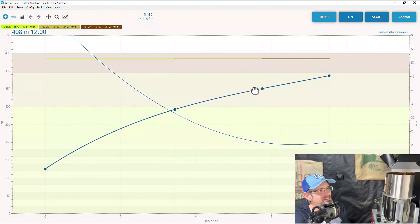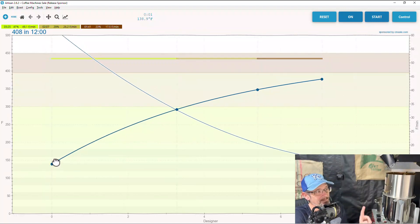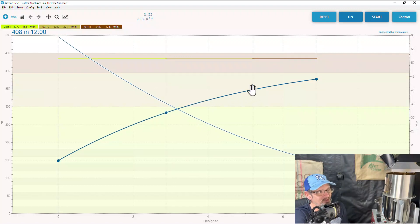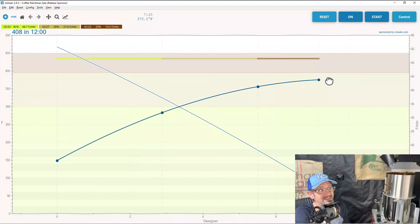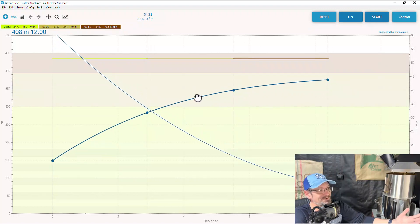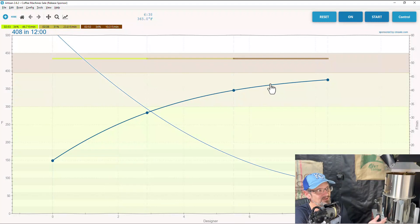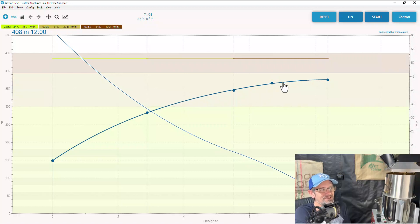Now the ability to grab and move these dots is greatly improved. You can go from dot to dot and every single dot just grabs the way you'd expect — when you click a mouse, it actually grabs it, moves it, and it's fairly fluid. This might look a little jerky on my computer, but it's just a little passively cooled i5, several years old, and I'm running screen recording software in high resolution. When I'm not running the screen recording software, this is a much more fluid experience. In my last video I said don't even try to drag these dots — right-click and go to config or use the table — but now even clicking and dragging is a joy to do. This is the biggest joy I found in Artisan 2.8.2.